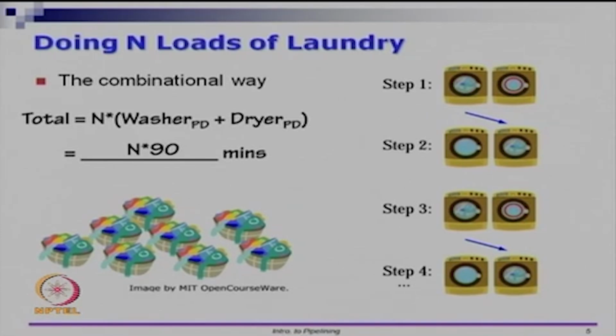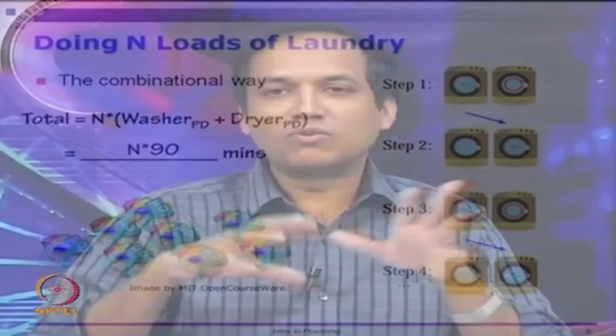So, in the real world, if you had n loads of clothes, you would really not operate it this way. Would you? Would you think about using only the washer or only the dryer? You would think about it: when the first load is being washed, the dryer cannot run, so you will wash it, and as soon as the wash is over, you will put it into the dryer. Now, the washer becomes free.